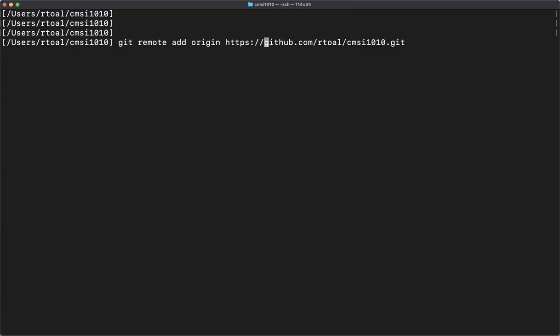And right in here, right after the two slashes after HTTPS, I want to paste that token in there and follow it with an @ sign. So now what my local file is going to be connected to on GitHub is this whole thing right here. And you notice it's still github.com/rtool, but in a URL, if you ever put something prior to an @ sign right here, that's like a token. That's a form of authentication, which is good. So I'm going to hit that right here.